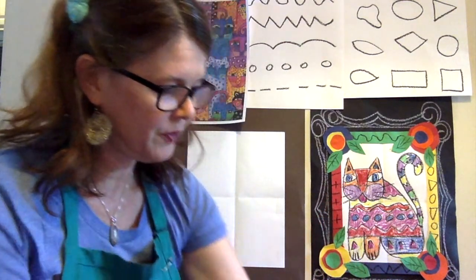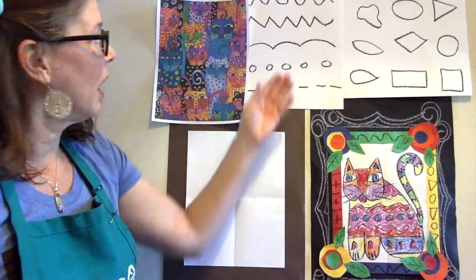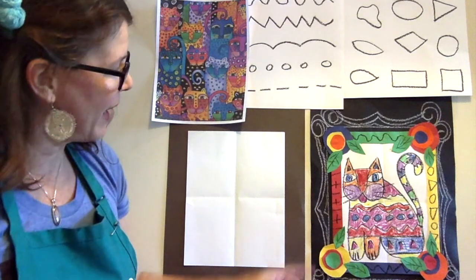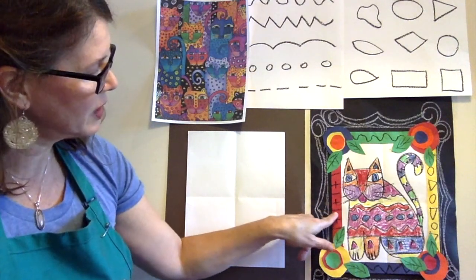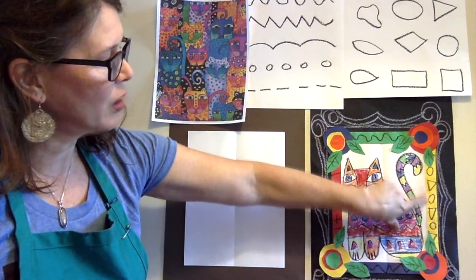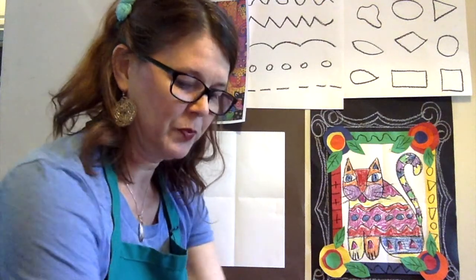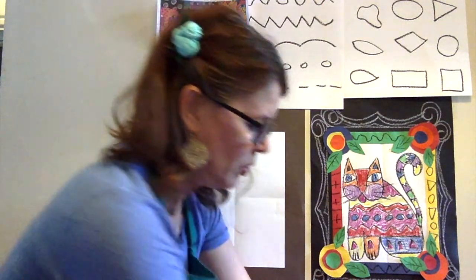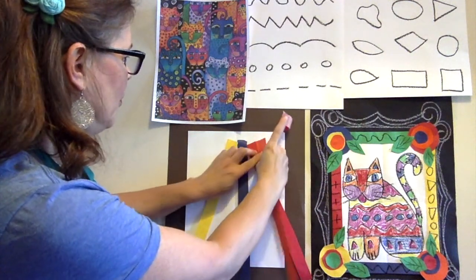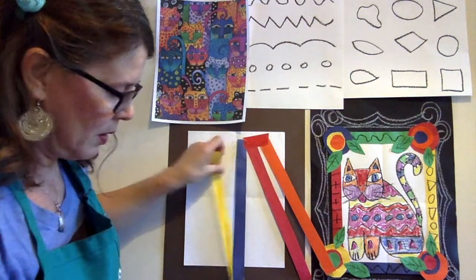So now that I have these four little strips of paper, I'm going to get to pick any line or shape. Or I can take a line and a shape and make a pattern. I did this one as crisscrosses and straight lines. This one has zigzags. This one has triangles and circles. And this one has wavy. Anything will do. Let me get these up on the board. Here we go. And one more.